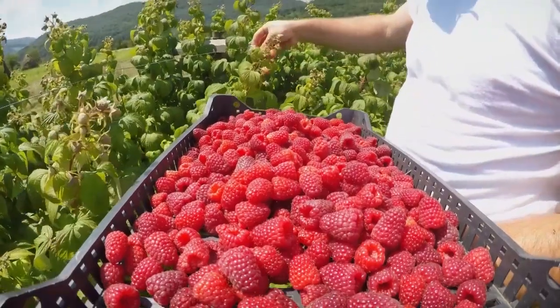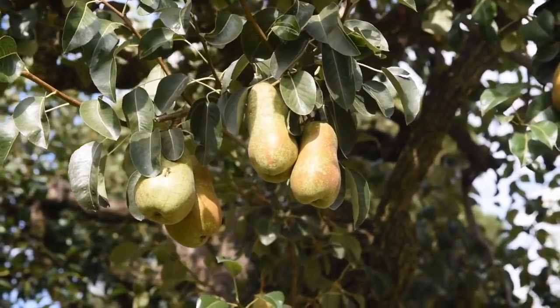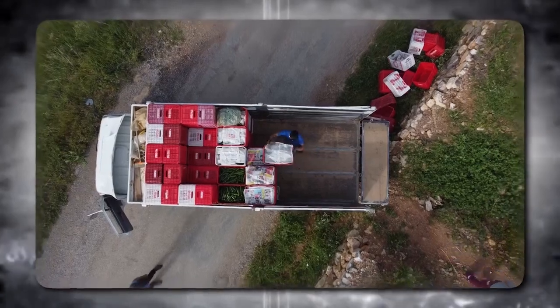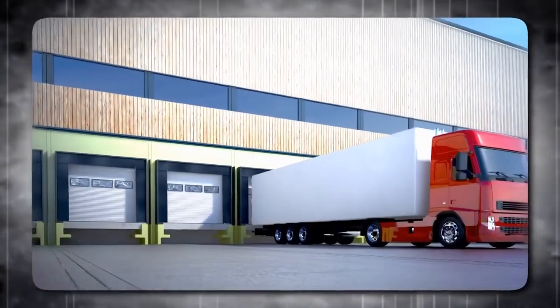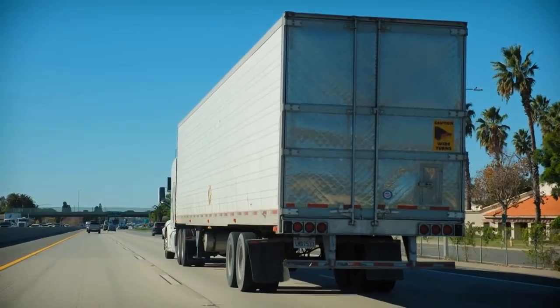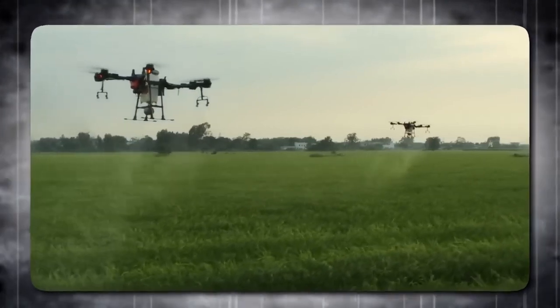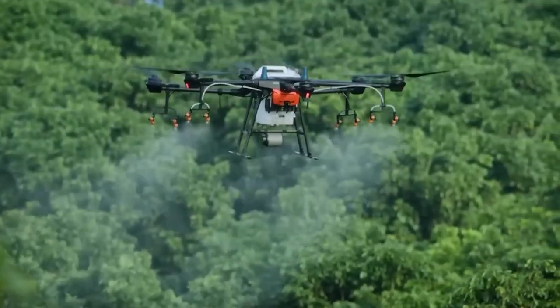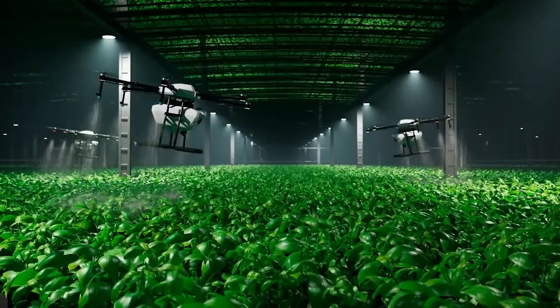Cardboard boxes with ventilation holes are a popular choice for short distance journeys, offering basic protection and air circulation. However, for delicate fruits or those traveling long distances, there's something called CA containers that take center stage. CA containers mean controlled atmosphere storage containers. These technologically advanced containers regulate the levels of oxygen and carbon dioxide within the packaging. This effectively manipulates the atmosphere to slow down the fruit's natural ripening process. Because of this, it extends shelf life and ensures that the fruit arrives at its destination in optimal condition, absolutely ready to delight consumers.